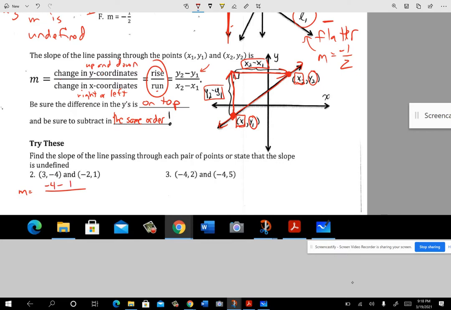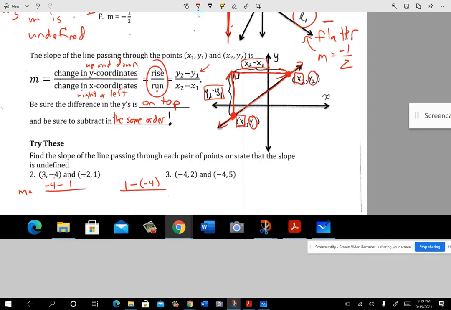Now, some of you might have been saying, yeah, but I would have had that as my first point, and I would have started with the 1. Okay, you can do either of those, both are correct. Okay, it doesn't matter which point you're really considering. I would highly recommend you not start trying to label x1 and all of that, because people do things like x1, x2 when it's really x1, y1, and then x2, y2. Get it all messed up.